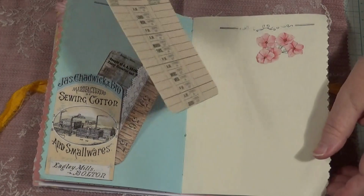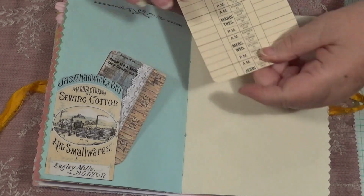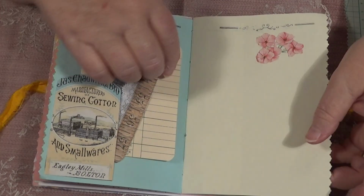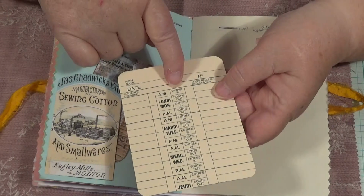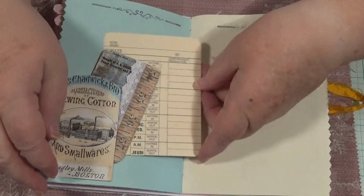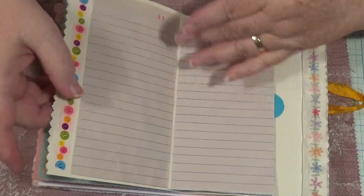So that's a piece of a time card, isn't it? Yes, it's a piece of a time card, but it's not in English, I don't think. No, hang on a minute, I better have a look at that and see if I'm wrong or right. See, it says entry, and that must say going out, going in, I don't know. Anyhow, that's it. There's a nice little flower up there and I've done some stamping across the top.